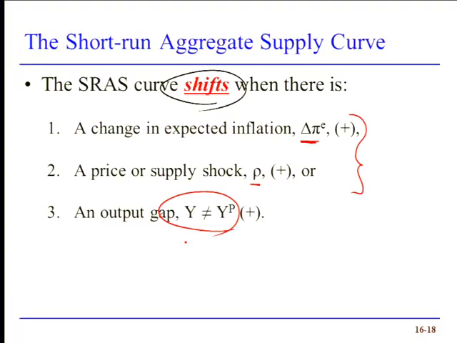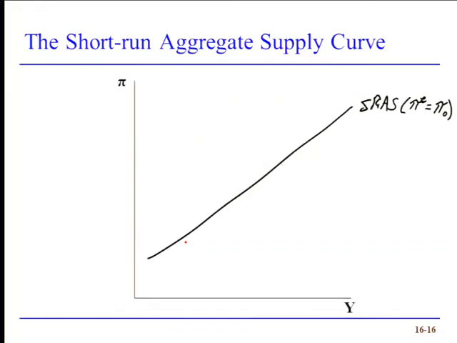However, an output gap does not cause the short-run aggregate supply curve to shift directly, only indirectly. And we'll see how this works out a little bit later today. Now, we should be able to see that because we can already see that economic output rises, actual inflation will increase, but it actually increases along the monetary policy curve, short-run aggregate supply curve.